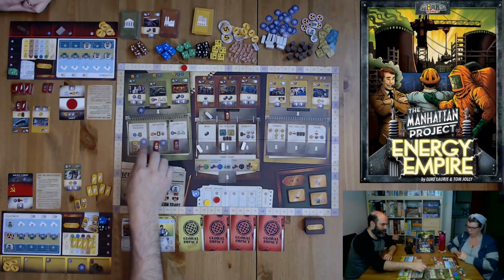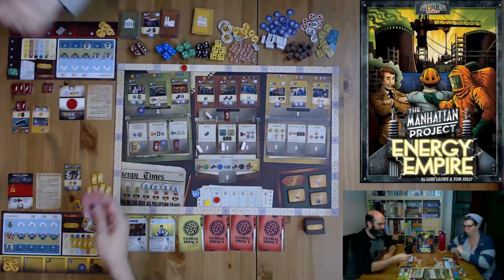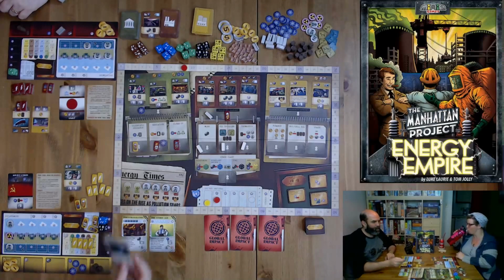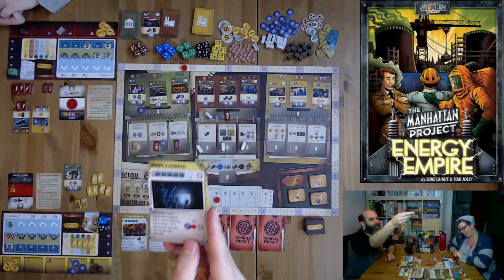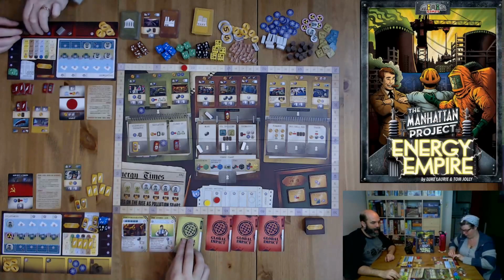scientific research. There's a method to my madness here. I'm going to take the science token. I'll actually get a second science token from that action. Very nice. And I get to look at the next global impact card. Forewarned is forearmed, as they say. So again, Tracy, don't look at the screen. Don't look, don't look. Okay, we'll resolve that afterwards. Oh, wow.